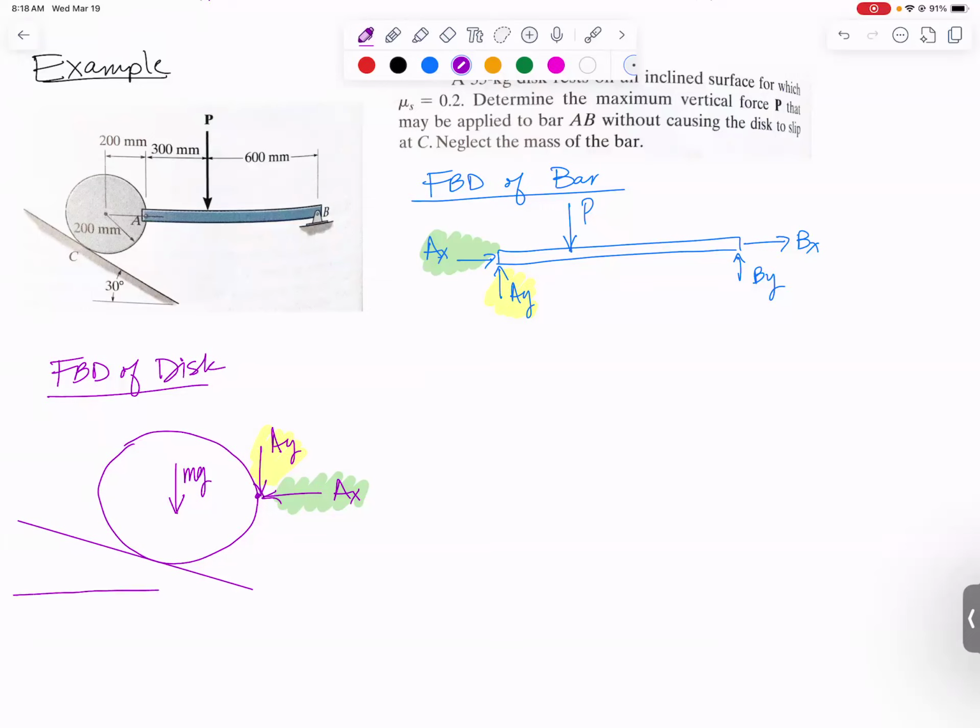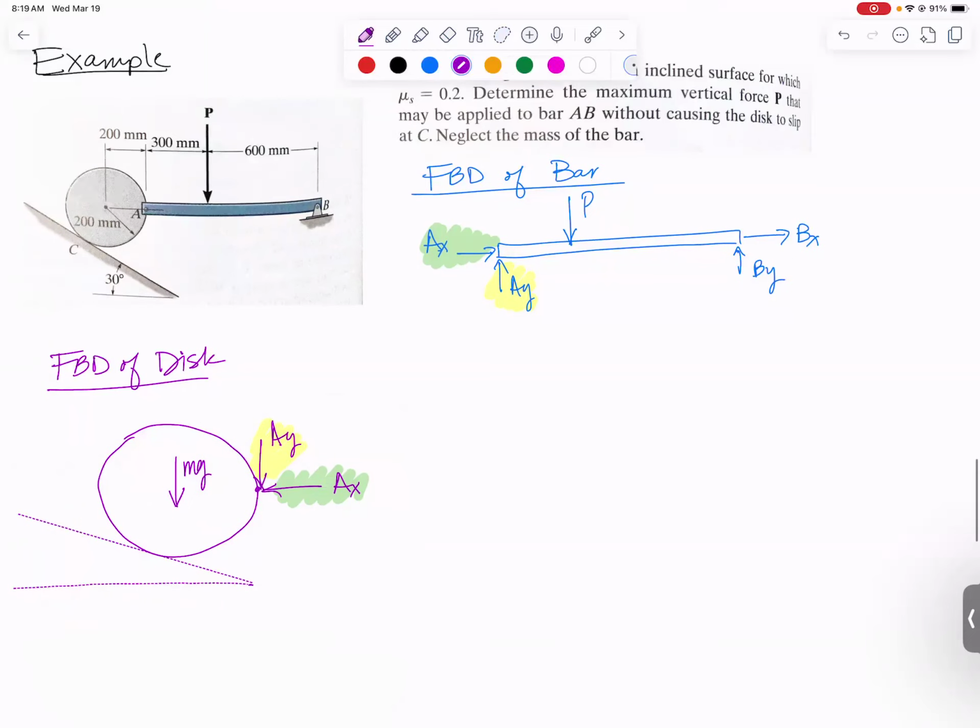So you do not want to make your angle look like it is 45 degrees. So there's my angle. I'm not drawing the surface on here. I just want to have the angle there as a reference. Now, it's a surface that I've removed, and so it's going to prevent motion both perpendicular and parallel to the surface, and I want to draw those as the perpendicular force, I'm going to call the normal force at C, and then the parallel force I'm calling the friction force.